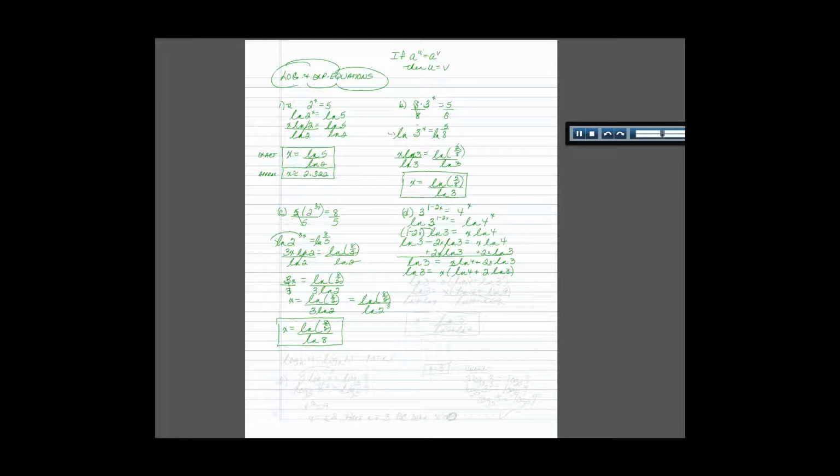Alright, we can keep going. I want the x by itself, but before I do that, let's go x times ln of 4 plus ln of 3, bring the 2 up, squared. So ln of 3 equals x times ln of 4 plus ln of 9, 3 squared. Now I'm ready to divide both sides by ln of 4 plus ln of 9. And yes, this is a pretty rigorous problem, and we get x equals ln of 3 over ln of 4 plus ln of 9.